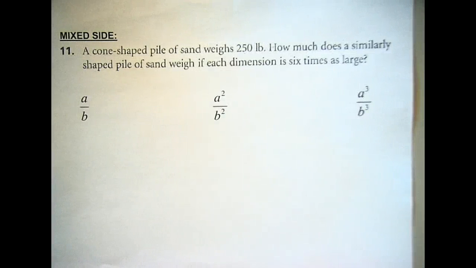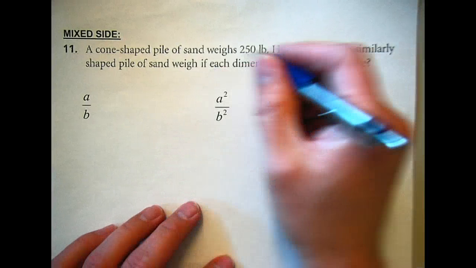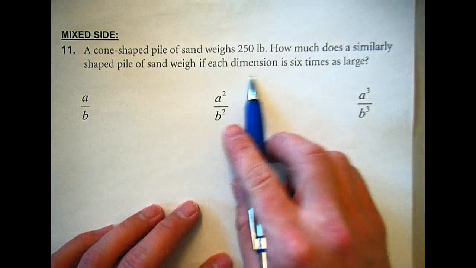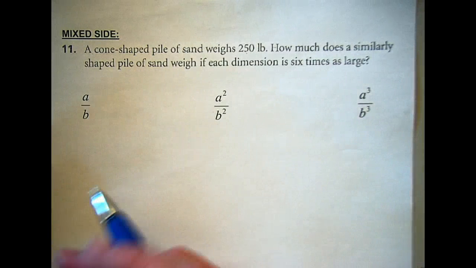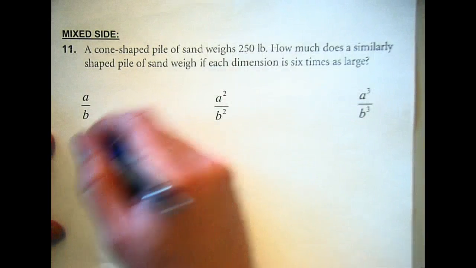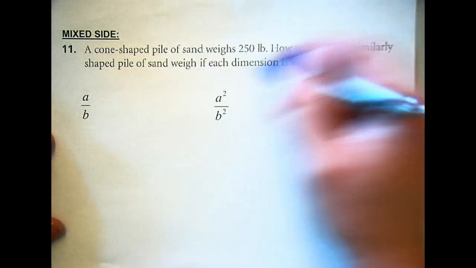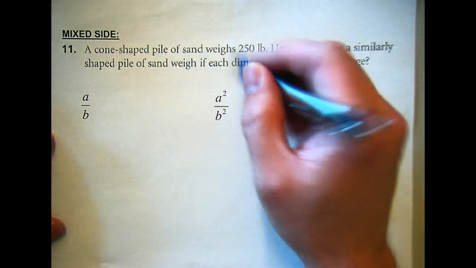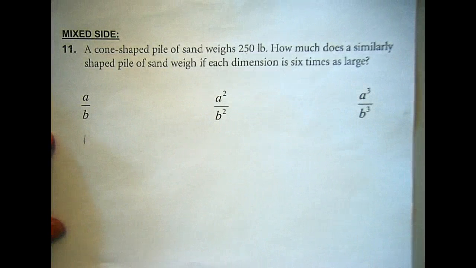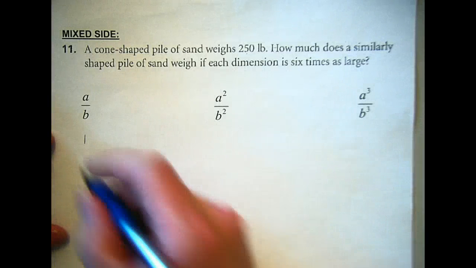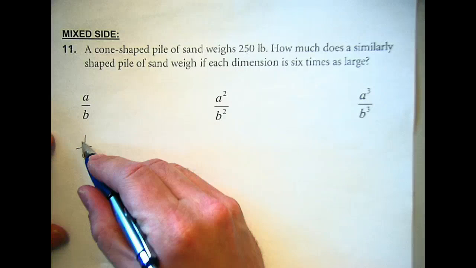I thought it was the similarity ratio because each dimension would be basically like each side, and so that's a similarity ratio. Yeah, you guys, that's right. If you're dealing with dimensions and they say each dimension is 6 times as large, then you're dealing with a side length. So if you're dealing with a triangle and a cone here, and you're saying one side is 1 unit long, what's the other side? 6. It's 6 units longer, okay? So it's a 1 to 6.